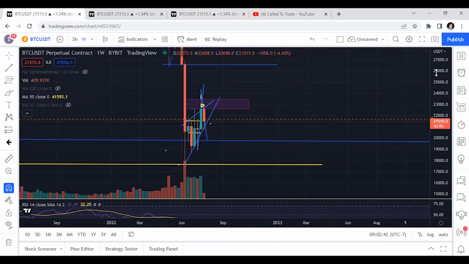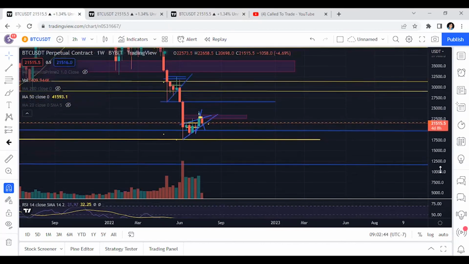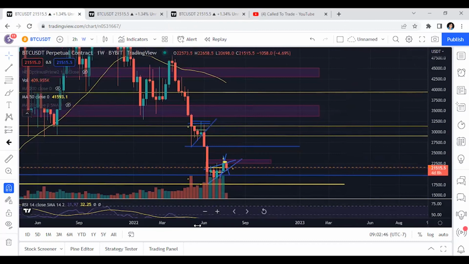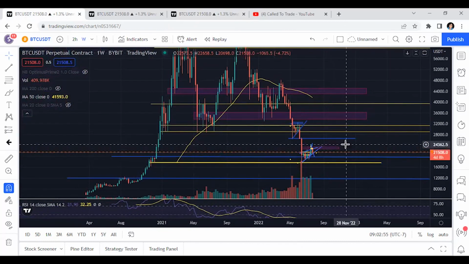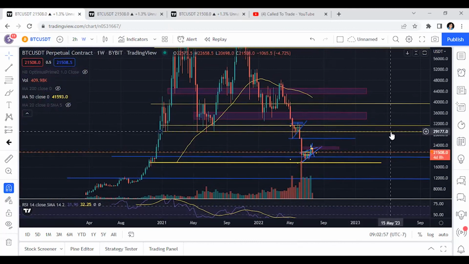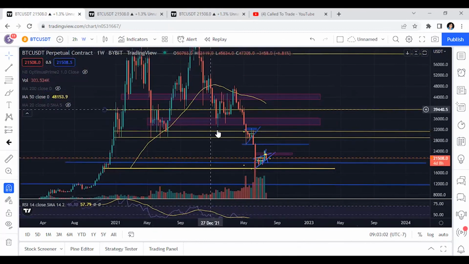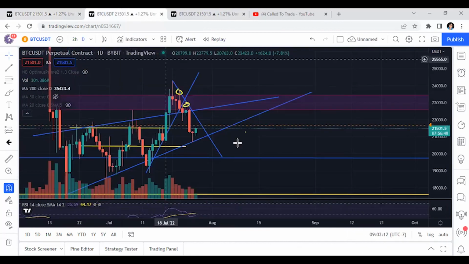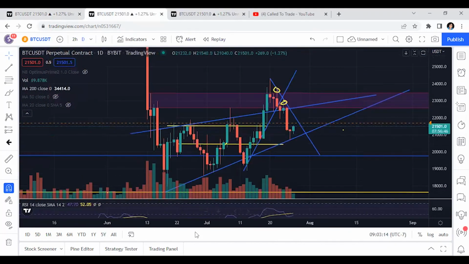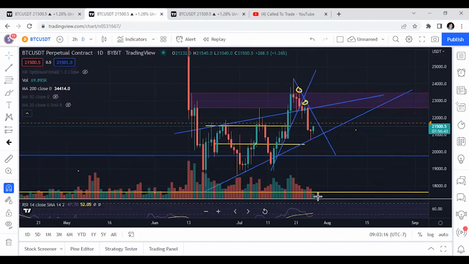However, we are still in a bear market here. Bitcoin has not gone that high, just been trading between 19,000 and 22,000. So it hasn't really gone that high. We're still in a bear market. Okay, we've just been forming lower highs and lower lows here on the weekly time frame, and on the daily time frame we sort of tried to start a new uptrend, but it kind of failed because of this, right?